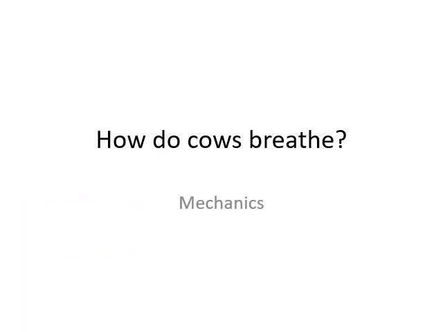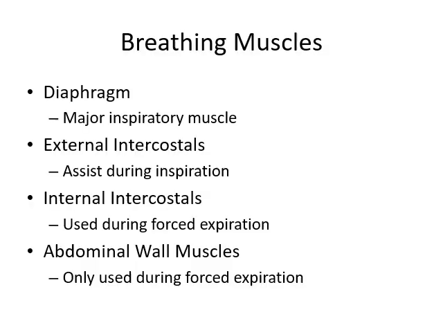We can ask the question again: how do cows breathe? Let's talk about the mechanics of that. So breathing muscles, we're going to talk about the diaphragm. That is our major inspiratory muscle. The diaphragm contracts, it gets shorter, and pulls the lungs open. We'll show you a picture of that in a minute.